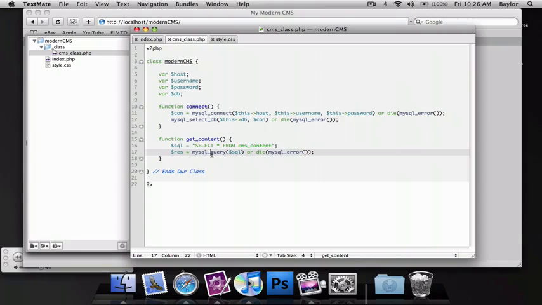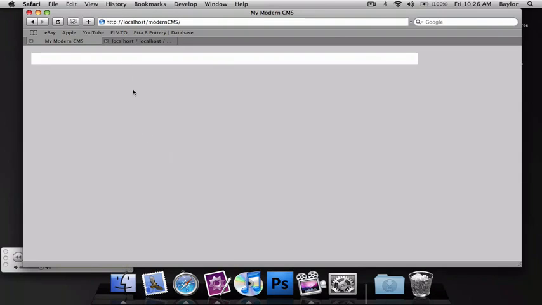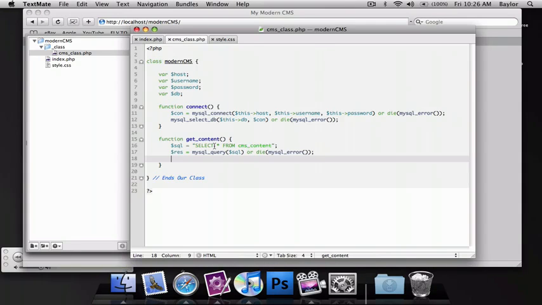And so let's go ahead and create a while statement or a loop that will echo out all of those tables or those rows.